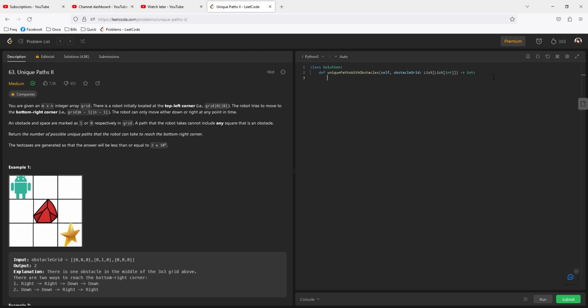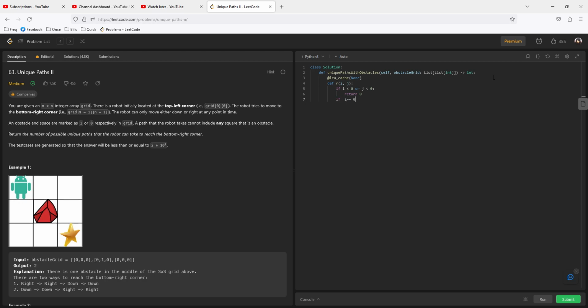So, LRU cache, this is our memoization. We say that there's no limit, R, and then we're going to say i, j. Now, if i is less than 0 or j is less than 0, then return 0.